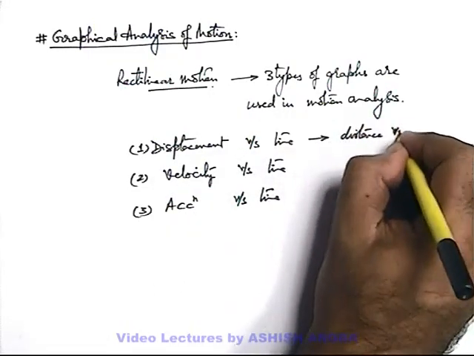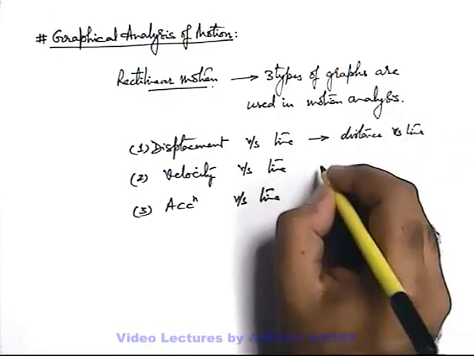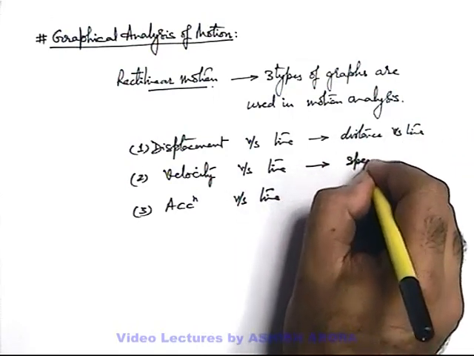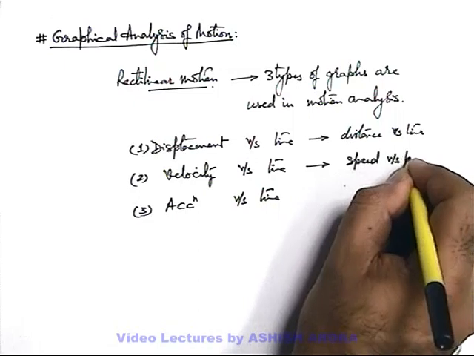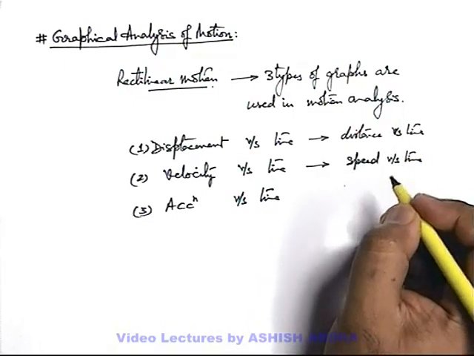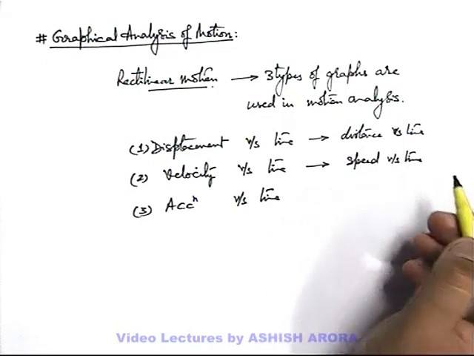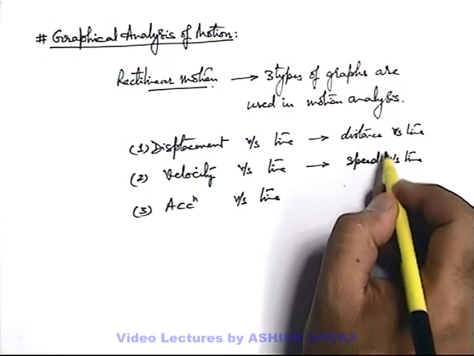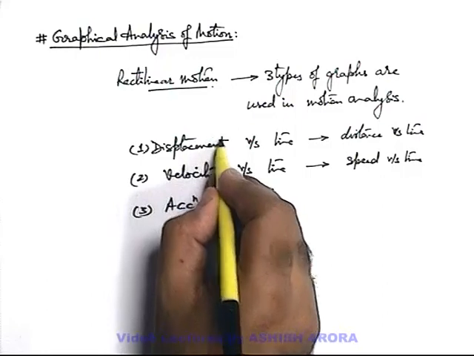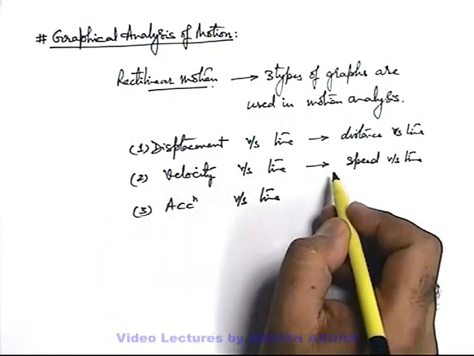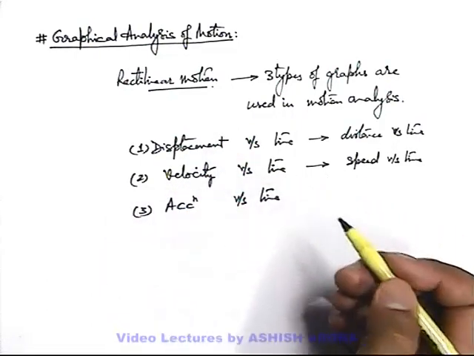We'll also discuss distance versus time graph. We'll also discuss speed versus time graph because some particular category of problems are also asked on distance and speed versus time graphs. But we don't need to spend much time on these, as they are slight variations of displacement and velocity time curves. Let's discuss these one by one.